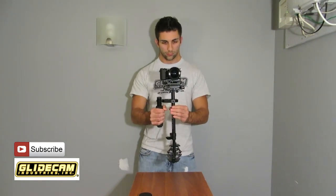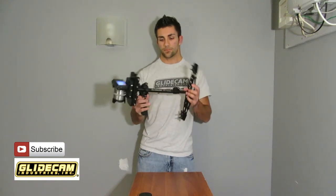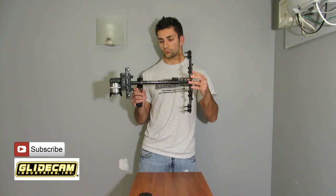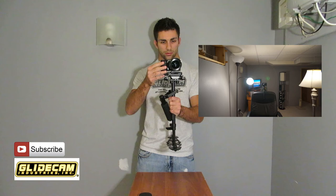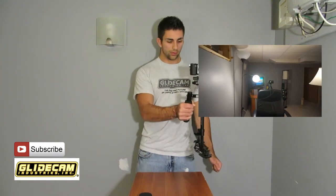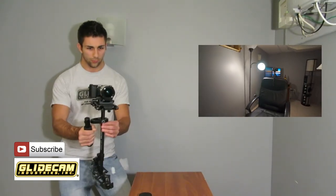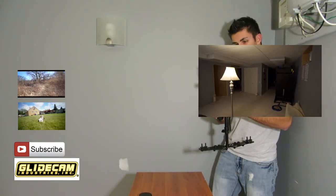Let's check the drop time one more time — one, two. And again — one, two. I like it. If I wanted to, I could move the drop time to roughly three seconds, but I don't want to. I'm going to start recording on my camera now so you can see what it's like to have a balanced GlideCam. Going left to right, you can see it's not doing anything at all. This is perfectly balanced. I can go ahead and pull off those Devon Supertrap moves — this is perfect.